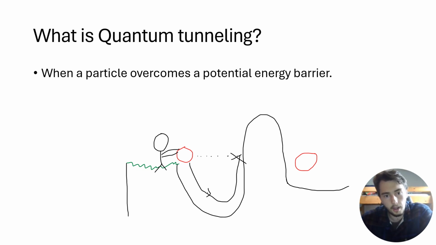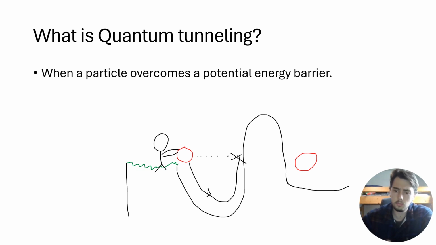It'd need to be higher than that hill to be able to get over this potential energy barrier, but because the potential energy right now is lower than what would be needed to get over the hill, we have something that's called a potential energy barrier. So, what's happening in quantum tunneling is that this ball is basically going to roll down this hill, and then it's going to hit this X, and then it's just going to appear on the other side of the hill.